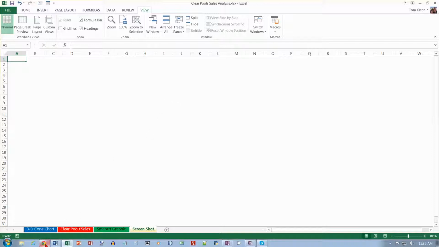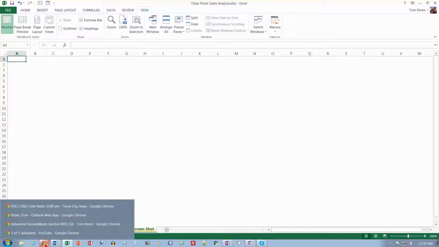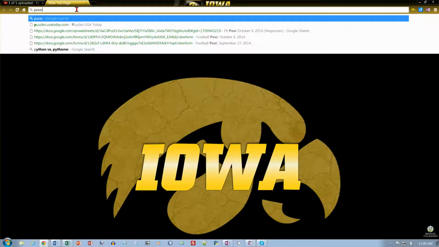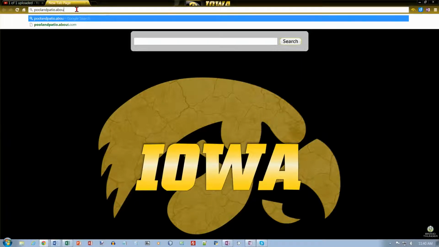And I don't use Internet Explorer, so I use Google Chrome, so I'm going to switch over here to Google Chrome, and this is my blank page, and they want us to type in pool patio.about.com/od/maintaining your pool.